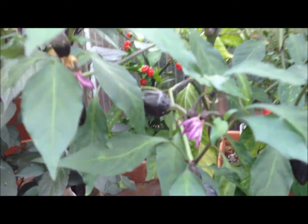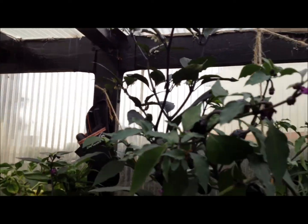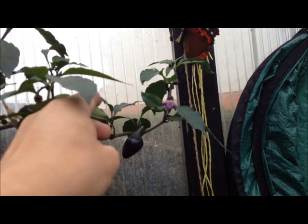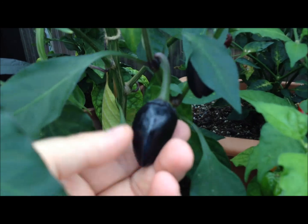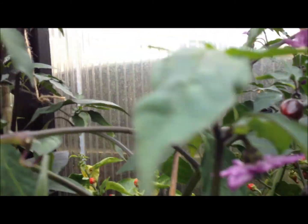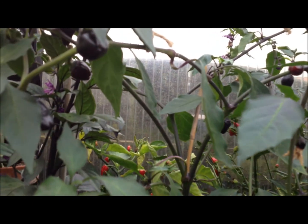What else have we got? This is the purple jalapeno. And yeah, this thing's just kind of gone a bit wild. It's kind of growing everywhere. I've had to string it all up because it's starting to get weighted down. I've got no real huge pods, but quite a few mid-sized pods. They start off purple, and then no green stage on these. They eventually start turning through to red. Beautiful variety, slightly hotter than your standard jalapeno and quite a bit sweeter.